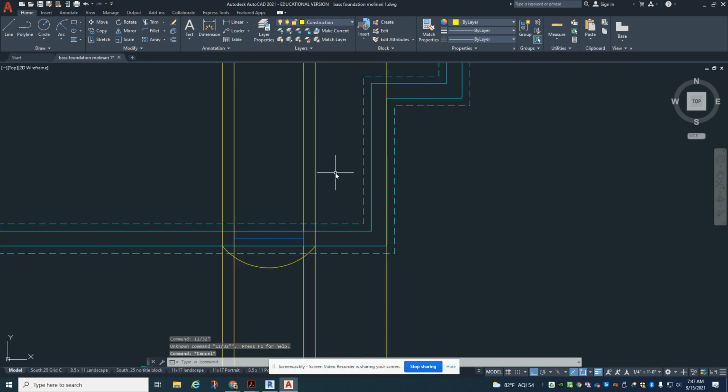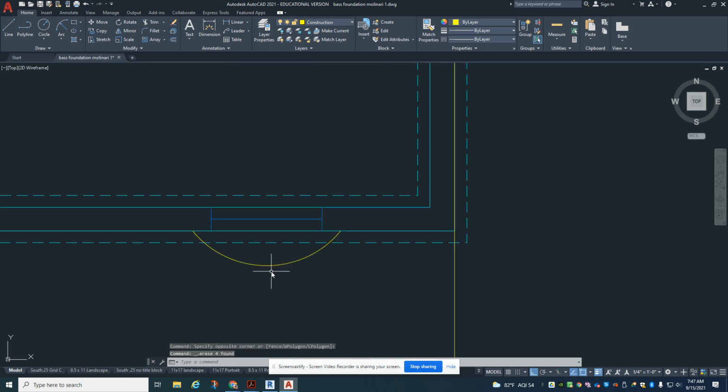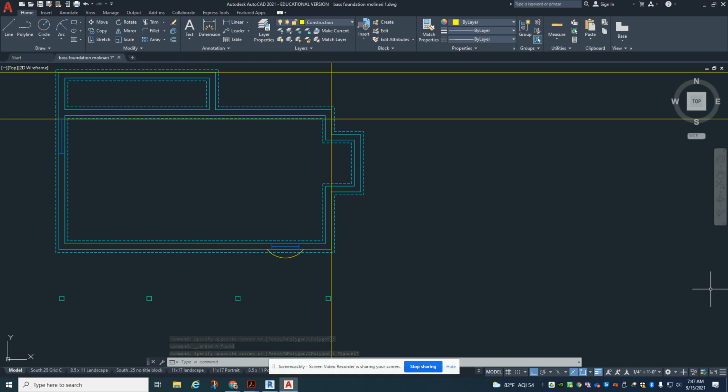You don't need these lines anymore unless you're going to offset. And if you want me to be quite honest with you, you have this here, you have a window here, and you have the window well. You can copy and move these all at one time. So the next spot is 7 foot over from the other area.